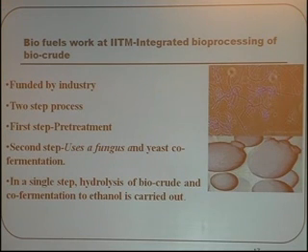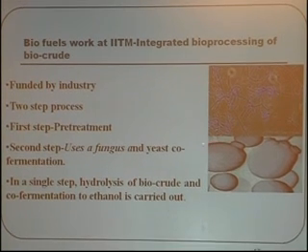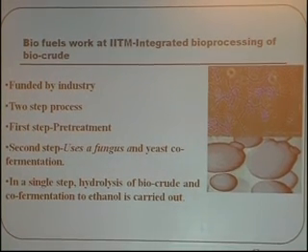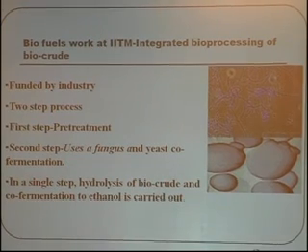Or you can come up with a yeast, or another organism, which has the cellulase gene, produces the cellulase enzyme and xylanase enzyme, and also has the fermentation capability to convert the sugars into ethanol. And we can develop new novel microorganisms for that particular application. So what we do is, in a single step, hydrolysis of biomass and co-fermentation. But of course, in this we use two different organisms. One is the fungus, which produces the enzyme which hydrolyzes my cellulose into simple sugars, and then the yeast to convert that sugar into ethanol.